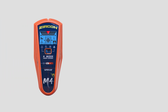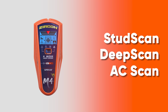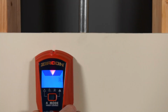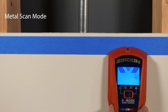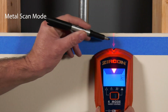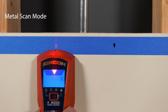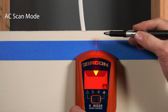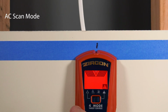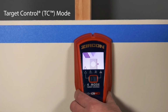This tool isn't just for finding studs though. It offers 5 different scanning modes, including stud scan, deep scan, and AC scan, whether you're checking for wood, metal, or live wires. The color-coded display makes it easy to understand what's hiding behind your surface. The addition of metallic warning and low-level detector helps spot any deep metal or less dense objects, which means fewer surprises once you start drilling. If you're looking for a reliable way to scan walls for safe drilling, the Zircon SuperScan offers both precision and peace of mind, perfect for pros and DIYers alike.